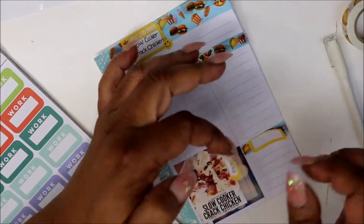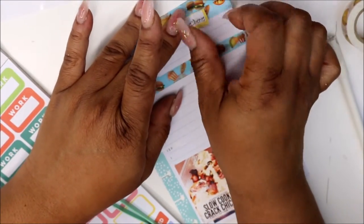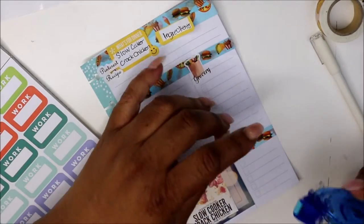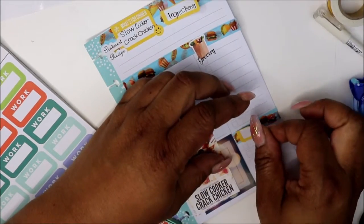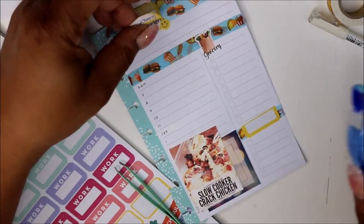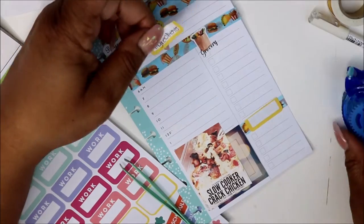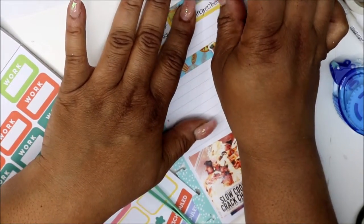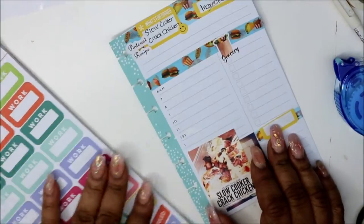Ingredients is going to be the macros. Ingredients will be up here. I just don't understand why this tape ain't sticking. Ingredients will be up here. Yeah, think about it. I should have flipped it upside down, but oh well.